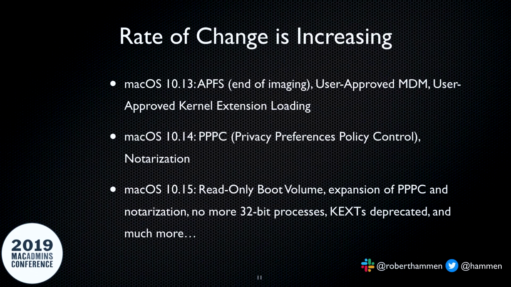10.13, that was a really big fundamental change because Apple changed the file system underlying macOS. This caused a lot of ripples. This caused issues with imaging. We could no longer image machines because of the need for firmware updates. If you somehow managed to get the new file system onto a Mac without running the install, that had never run High Sierra without the installer, the Mac had no concept of how to boot from it because it needed a firmware update. This is when Apple began banging the imaging is dead drum.